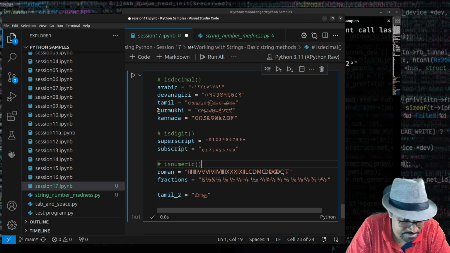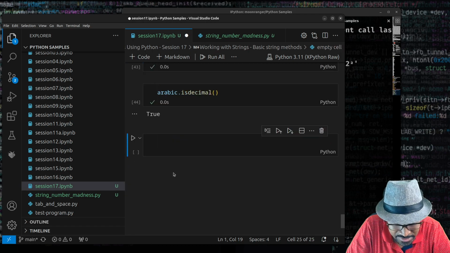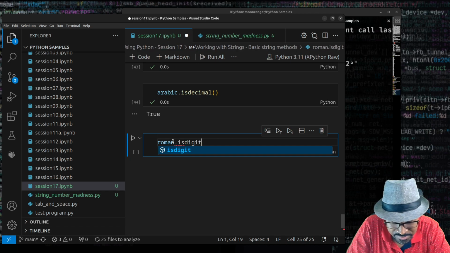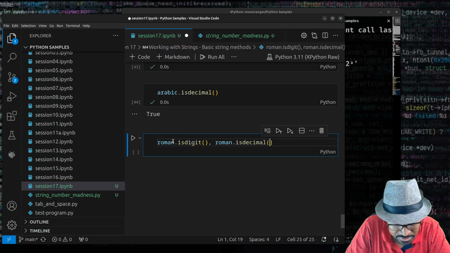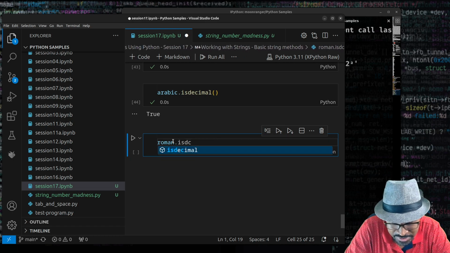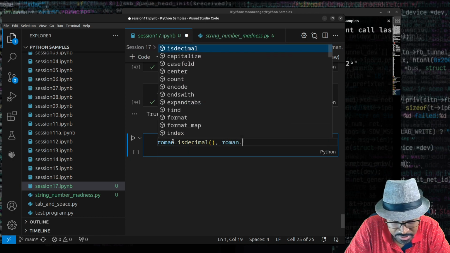Roman numbers. So if I write things like say Roman dot is digit, Roman dot is decimal, and Roman dot is numeric. Okay, is decimal is the smallest subset, right?